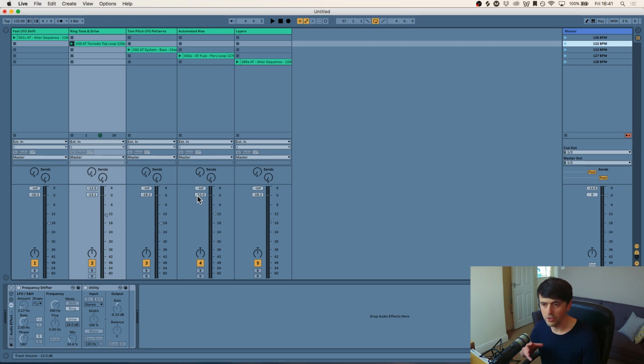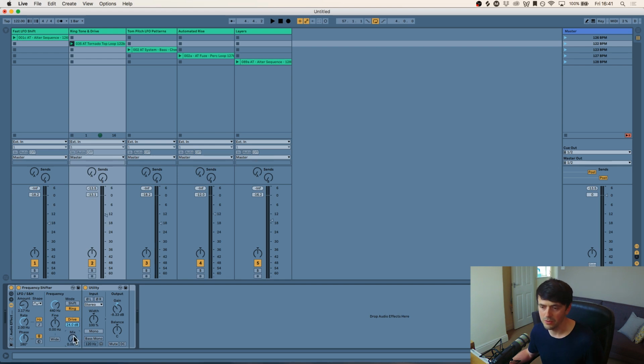Then I was thinking maybe we can use this frequency shifter with the drive to bring up all of the grit and noise like we would with a saturator or compressor. So I played around with it. I managed to get this out of it, which I thought was pretty cool. And then we've added in some of the ring shifter as well with a little bit of LFO amount on to add in an extra tone.